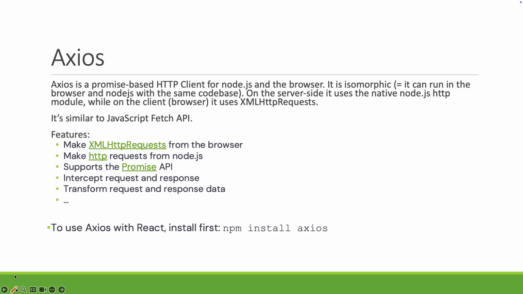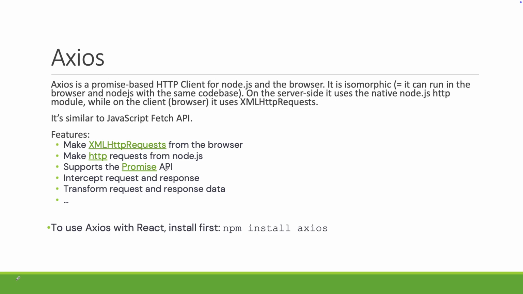So Axios makes use of XMLHttpRequest. XMLHttpRequest is the first way to make AJAX requests. AJAX is also a wrapper on top of XMLHttpRequest, with which we can make requests from the browser to the server side using JavaScript. And we can also make HTTP requests from Node if we use Axios.